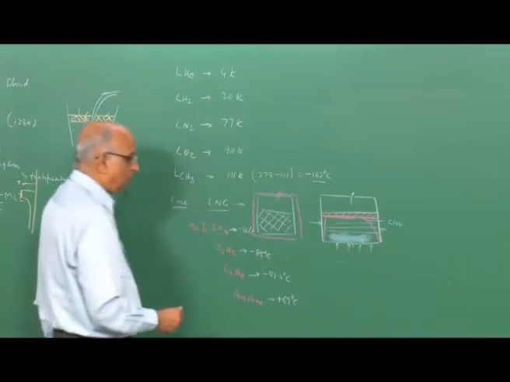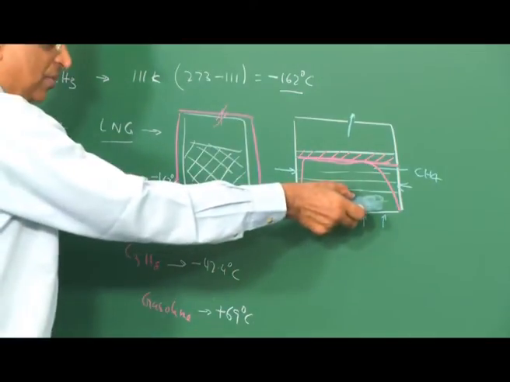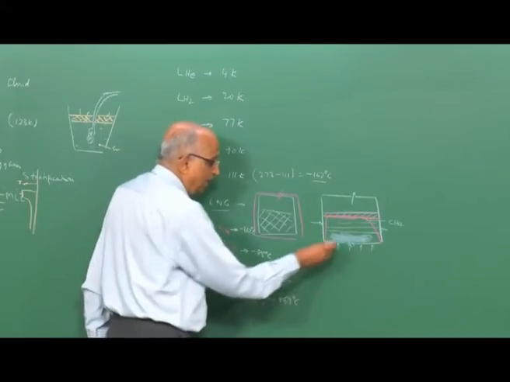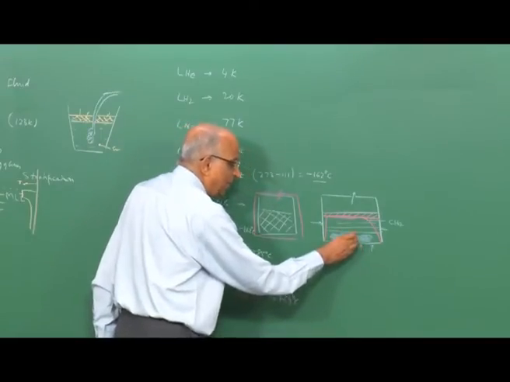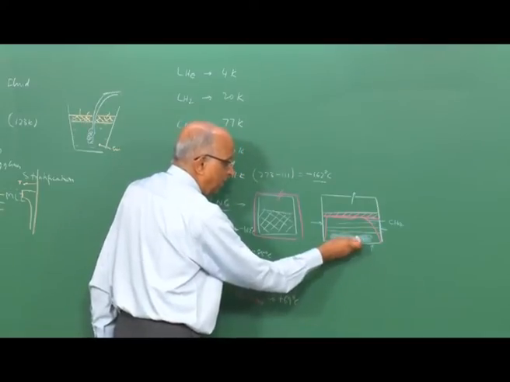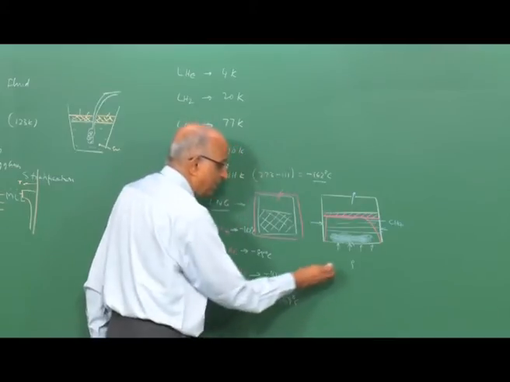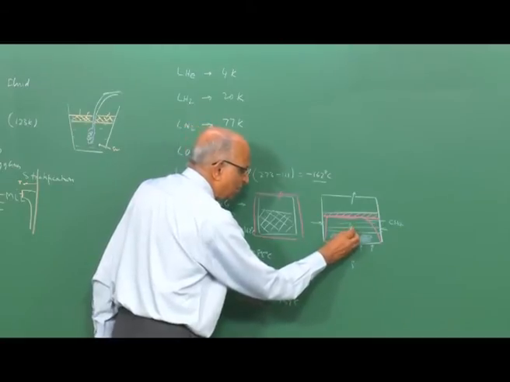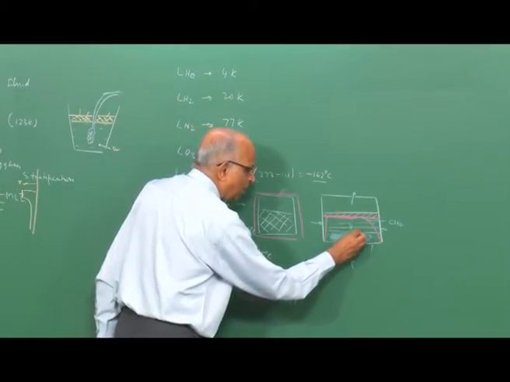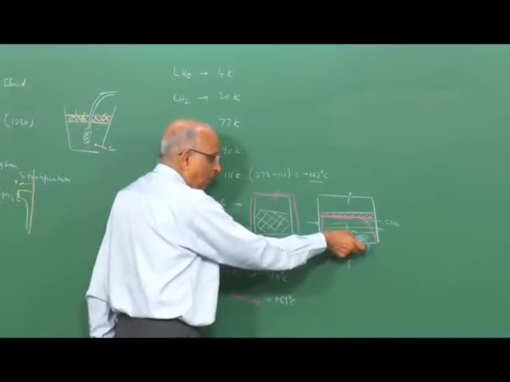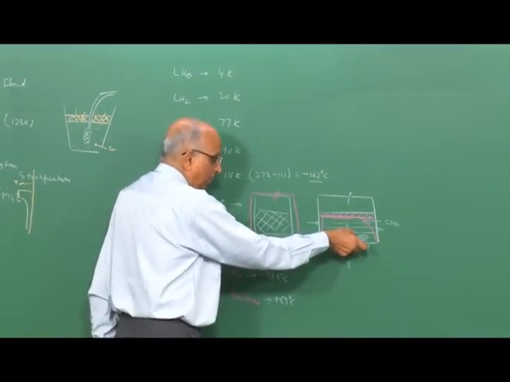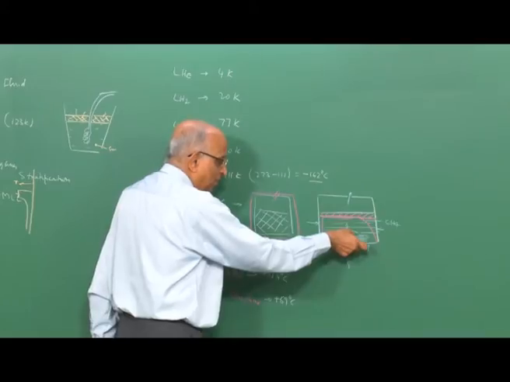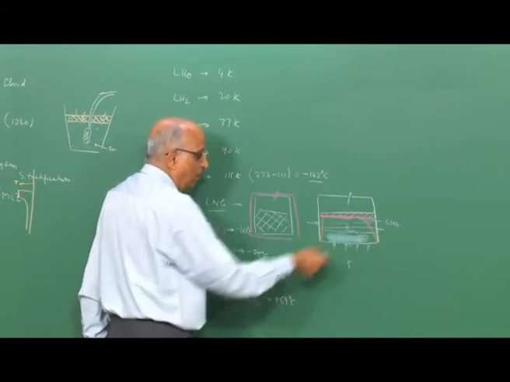And therefore, when heat in-leak occurs from the bottom, you already have a relatively denser ethane, propane, gasoline at the bottom. Whenever this denser liquid is heated by heat in-leak from the bottom, its density decreases, but for these heavier substances, its density could still be more than the liquid methane on top. Therefore, even though it is slightly warmer, it tends to still stay at the bottom, because even though it is heated more than the liquid methane over here, its density is still not less than methane for it to migrate up.